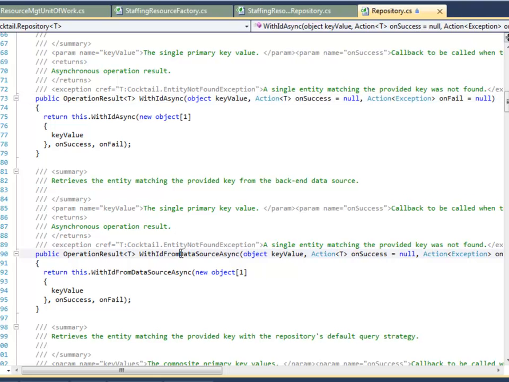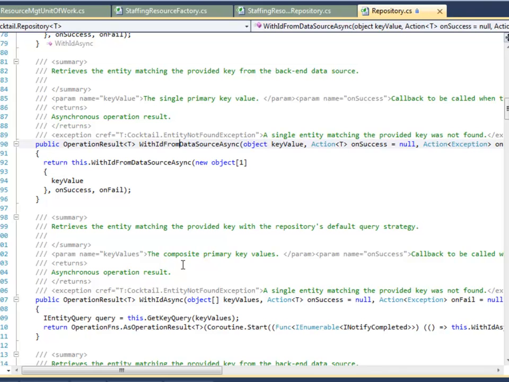You can explicitly retrieve it from the data source, or you can explicitly retrieve it from the cache. Okay. And it has different signatures to support single primary keys or composite primary keys. So it does all that. All right. So it's good to know that it's an interface if I want to, but I'm probably going to want to use the Cocktail implementation.